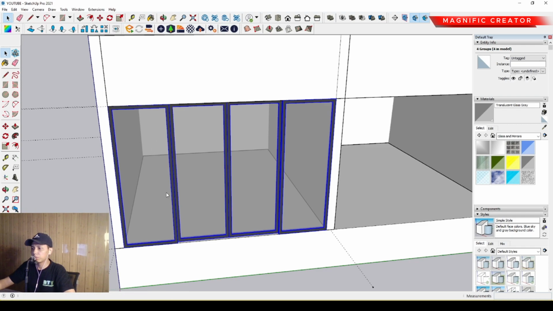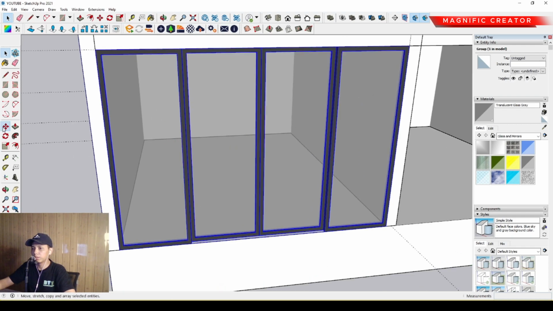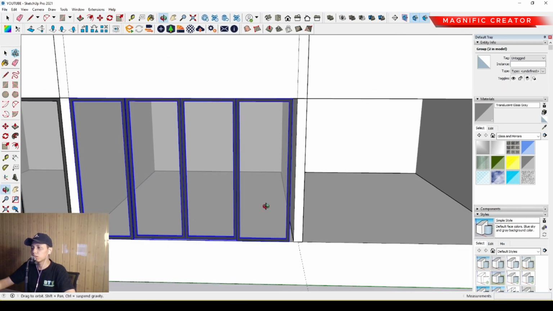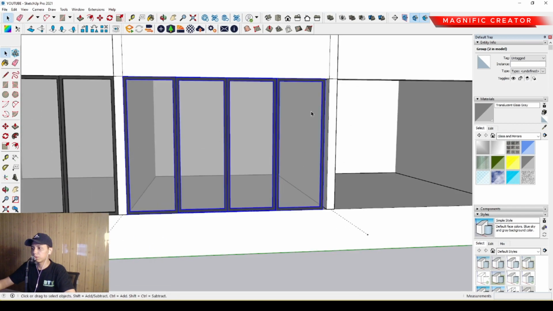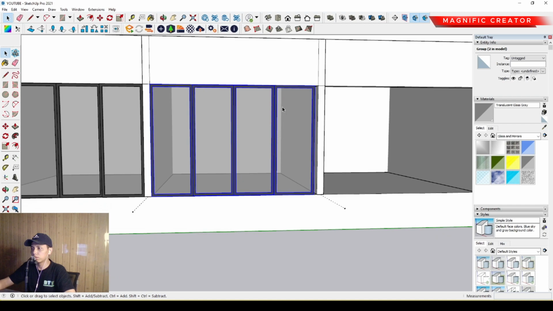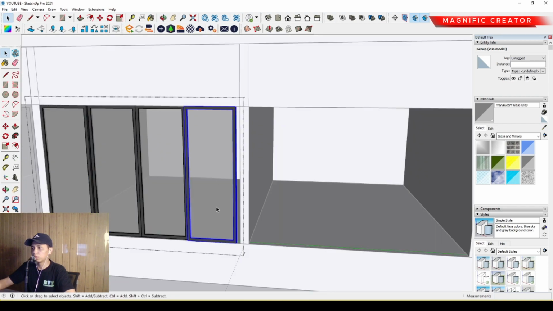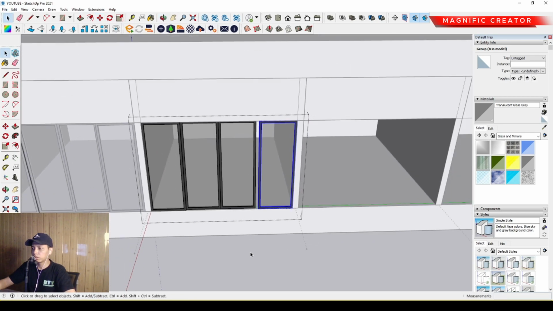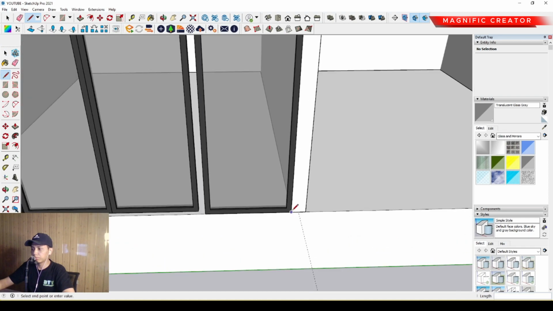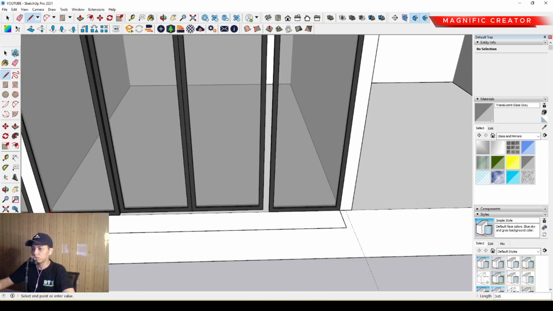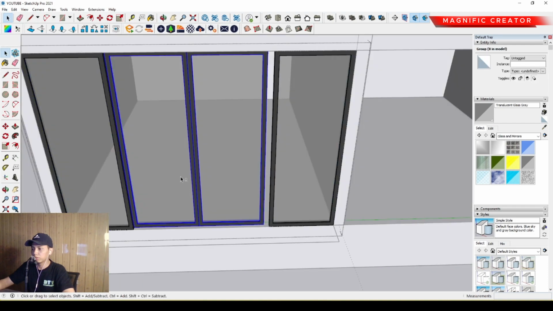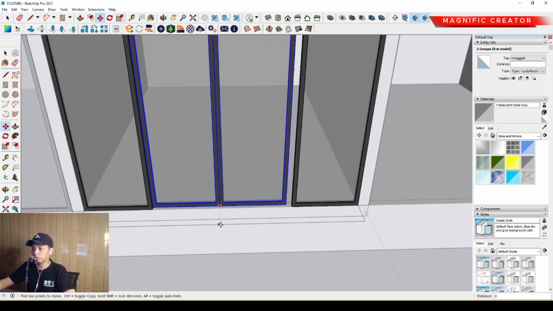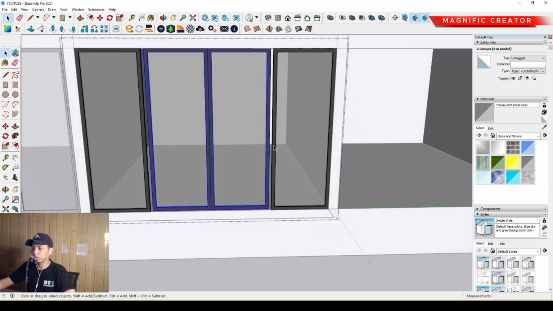So then we can duplicate it, make group, and we can move and duplicate to another position. But we have to make sure that this is okay, and then we can make it to the center place of this unit. Then we can make it unique.